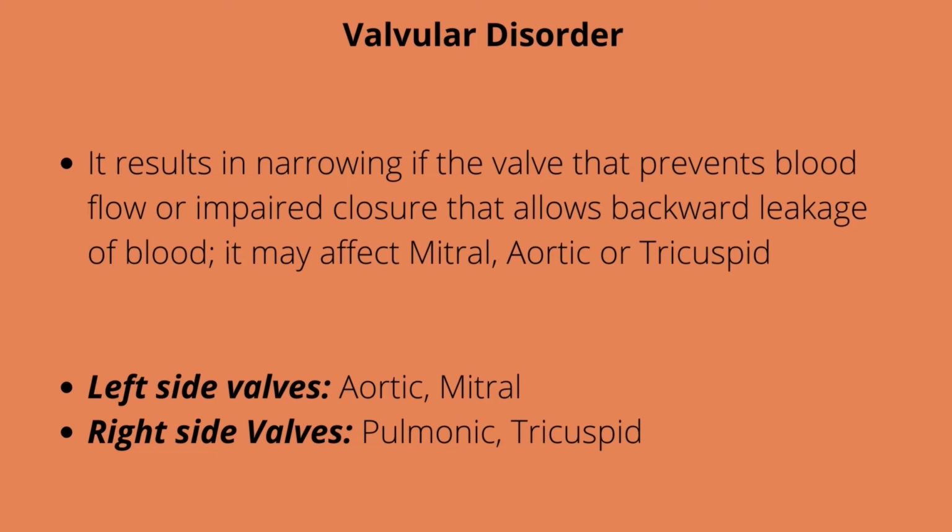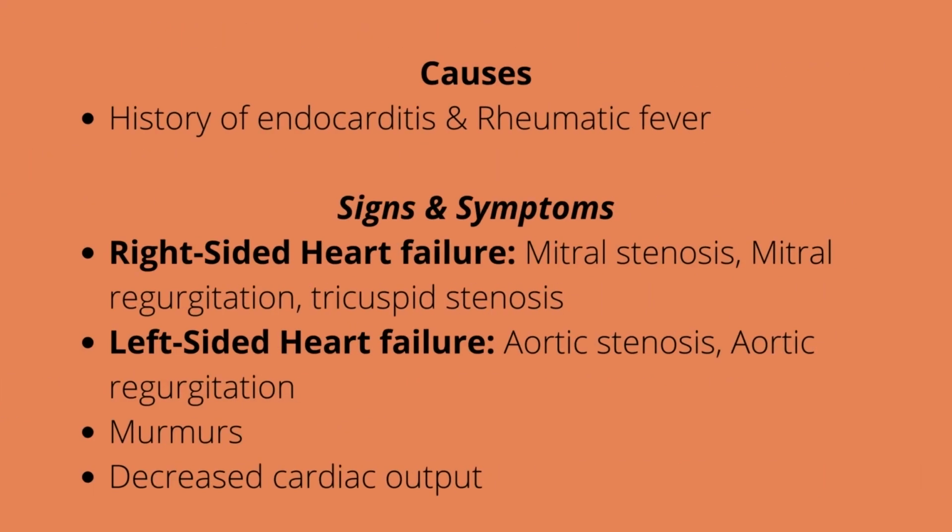Our left side valves are aortic and mitral valve. Our right side valves are tricuspid and pulmonic valves. So you know if it's affecting the left side of the heart or the right side of the heart. Some contributing factors or causes for this are a history of endocarditis, we'll talk more about endocarditis, right, as well as rheumatic fever.